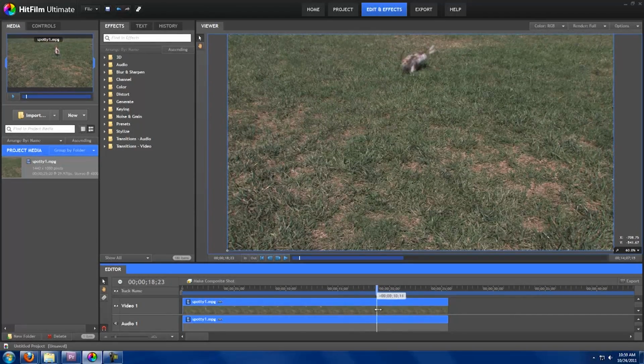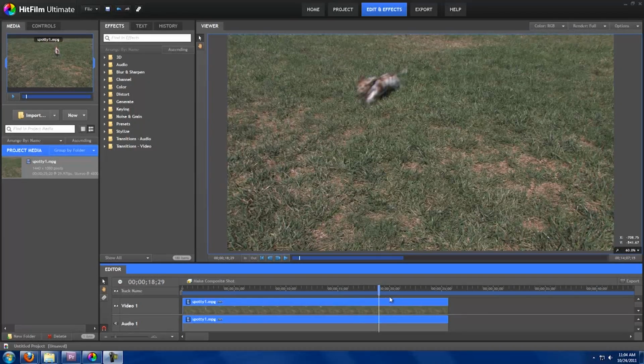Something you want to be careful of, though, is when you're shooting outside, the light might change, so clouds and things will come in front of the sun, and what will happen is you'll get different color variations in your different clips, and then you're going to have to color correct them out so everything matches. I'll explain that a little further into the tutorial.